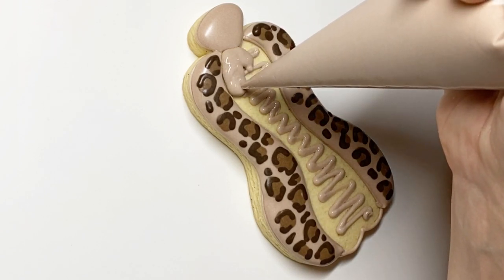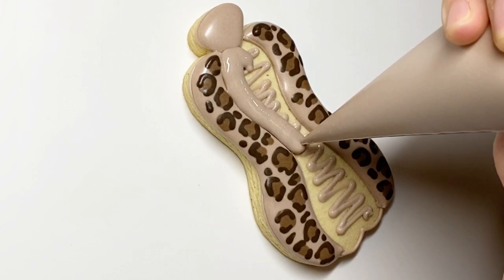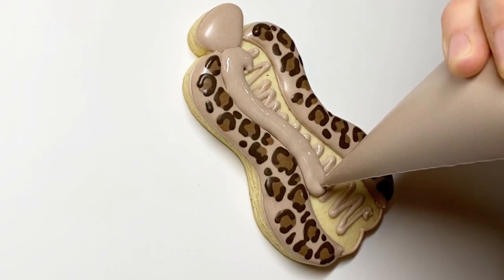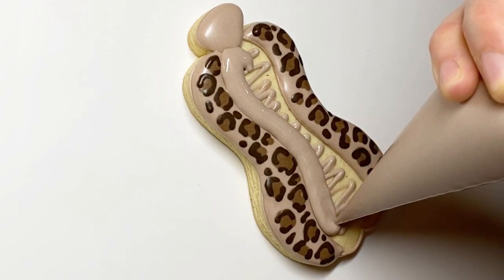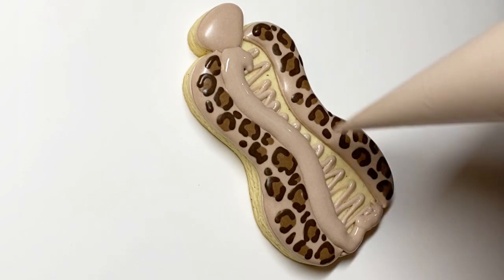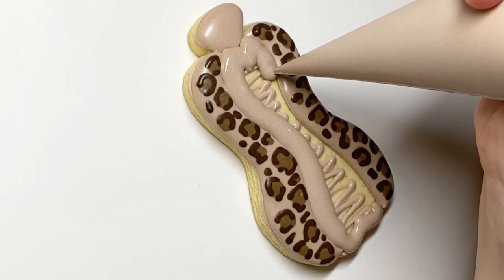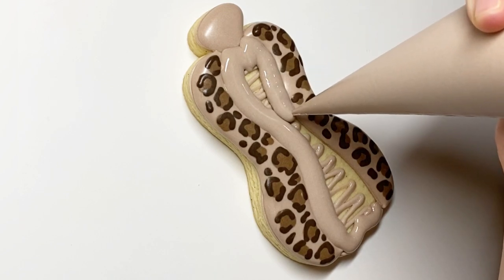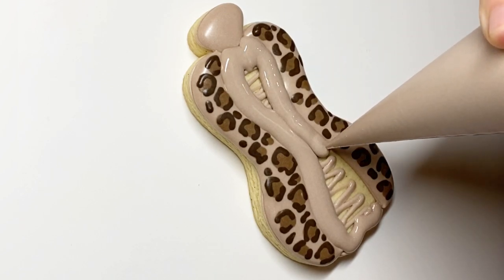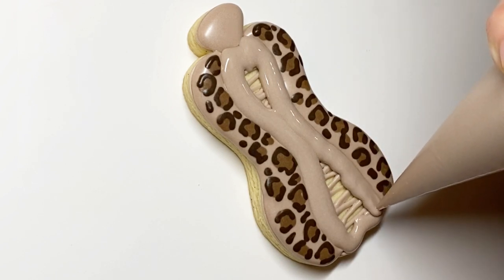The reason I did that was because I'm also using a technique here called flooding in sections, which means that you do alternate sections of flooding, let that crust, so then when you do the other sections, there is definition that is left in between them and not flat like a wet on wet look. It can be difficult to flood the alternate sections to get a good nice seam.